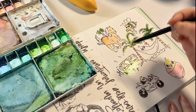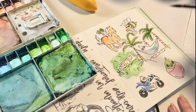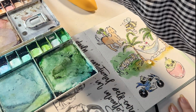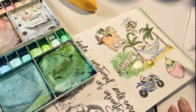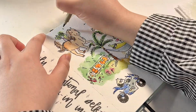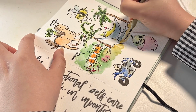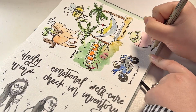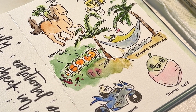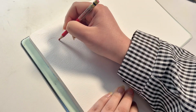Here I am just painting different colors, blocking them in. I'm not really painting within lines, and I'm just kind of letting the paint blend together. And it's literally just for fun. No shading or anything. I'm okay with how this page came out. It's basically just making my own coloring book in my head. So it was pretty fun just as a warm up. And here's the finished piece. Which one's your favorite? I think I'm gonna make the spring roll an actual sticker design because I think it's so cute.